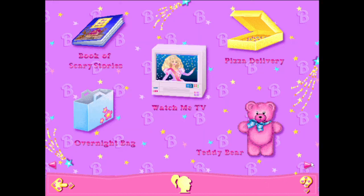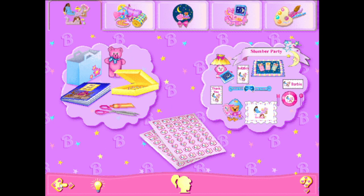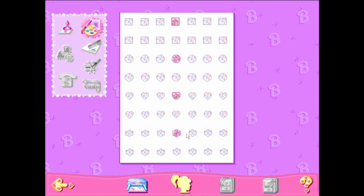Click the activity or game you want to make for me and my friends. Let's get started. Barbie-sized games and activities. Let's make mini stickers. Click on a pink outline sticker to add stamps and decorations. All the stickers of that shape will be decorated the same.